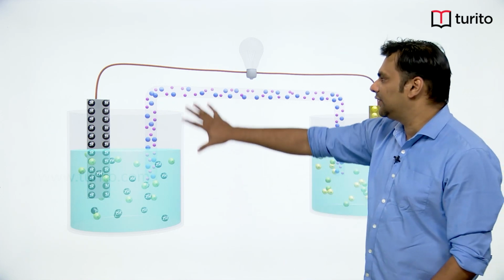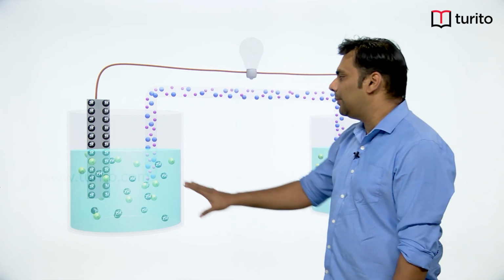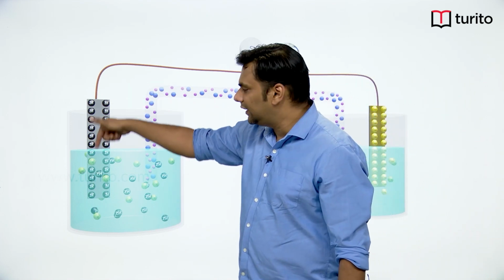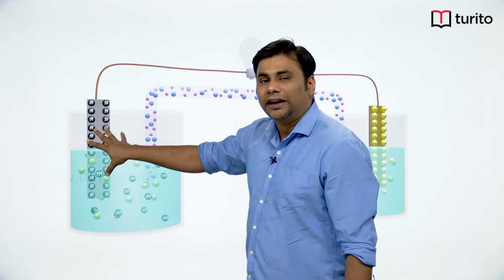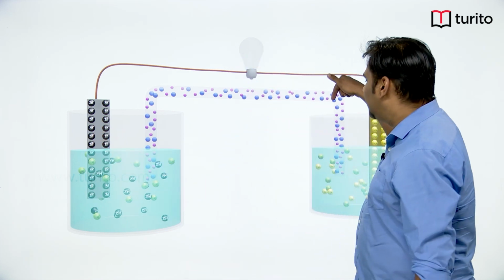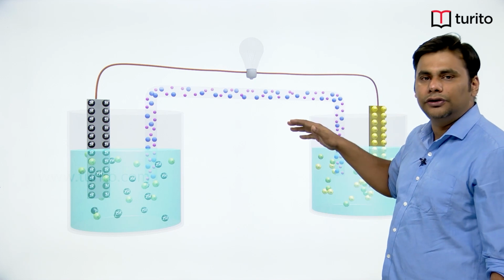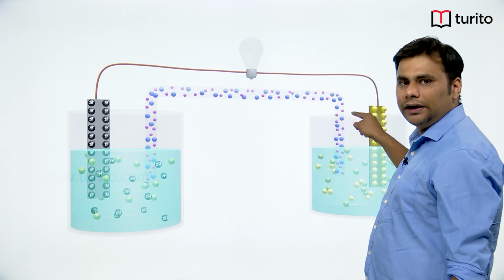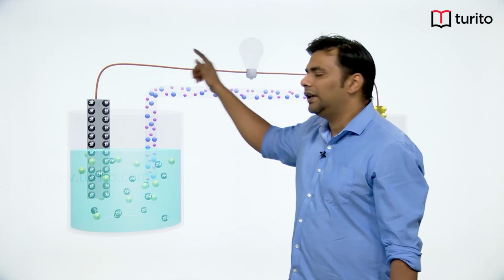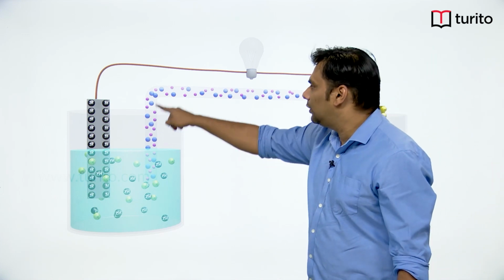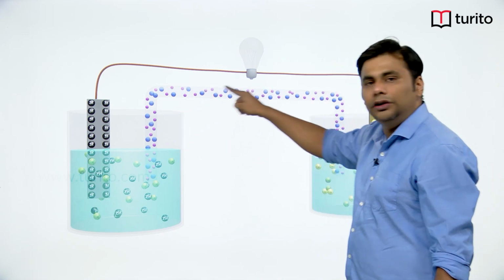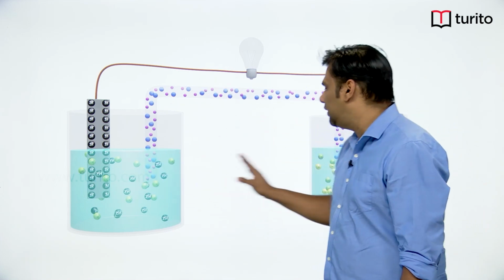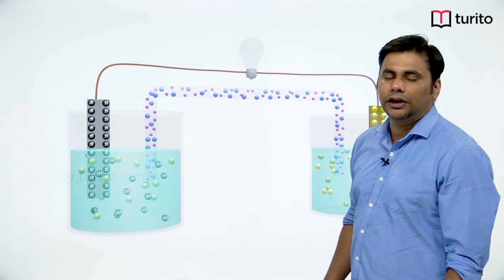So this was the basic construction of a cell. This is an example of a Daniell cell. In the Daniell cell, zinc is dipped in zinc sulfate solution, which constitutes the anode, and copper is dipped in copper sulfate solution, which constitutes the cathode of this full cell. They are connected externally through a conducting wire, and a bulb is attached to indicate the flow of current. A salt bridge is also attached to the two solutions, which does not allow the mixing of the two solutions and neutralizes the excess charge produced in the half cells during the course of the reaction.